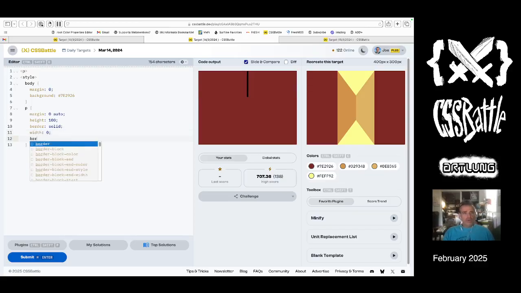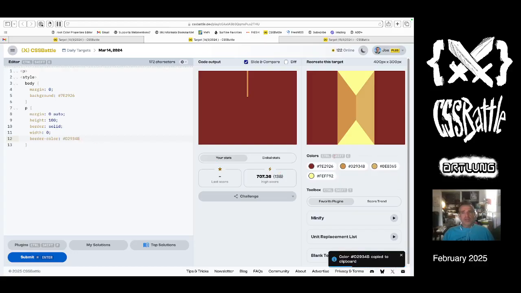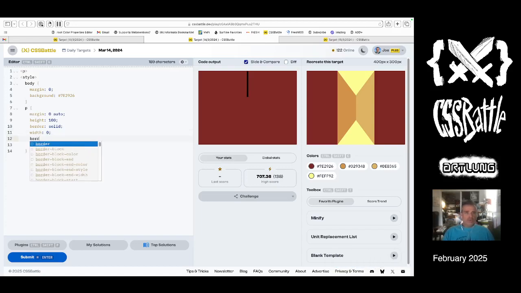So what if I do a border color? So I'm going to do one color there. What if I add colors? You see those little yellow nubs? We get that. Okay, so now I'm going to do border width. And I believe I can do this with 2 units. Let's do 50 and 30?